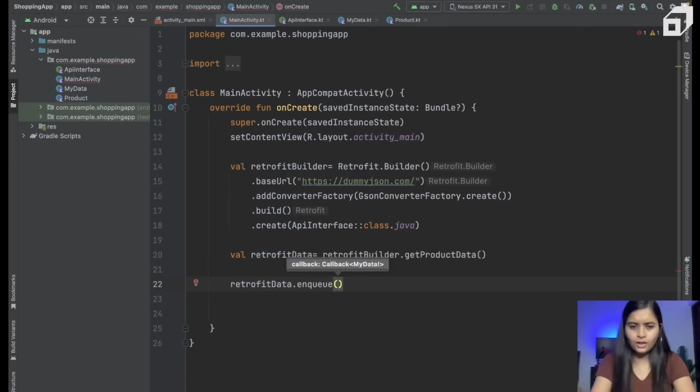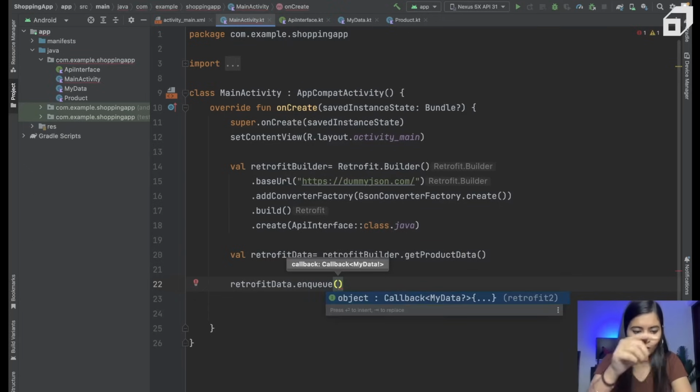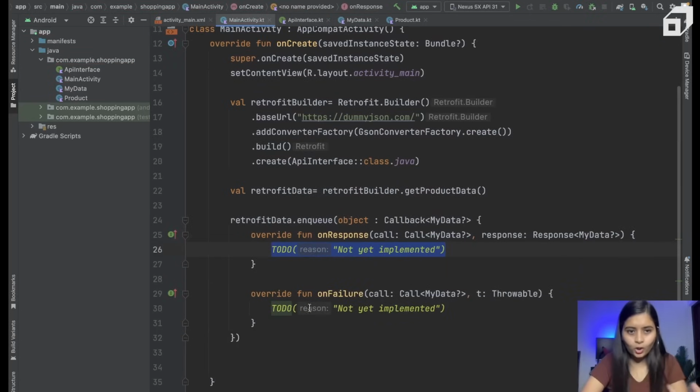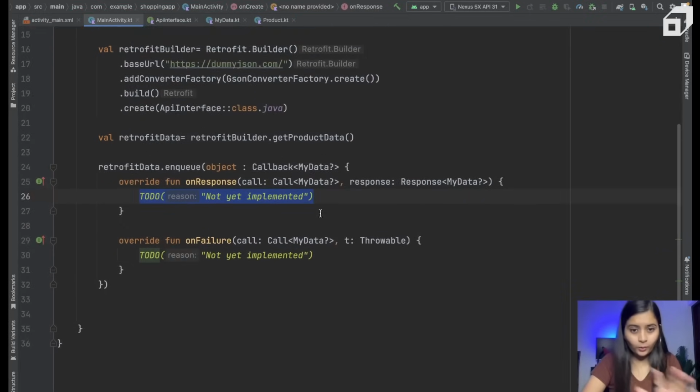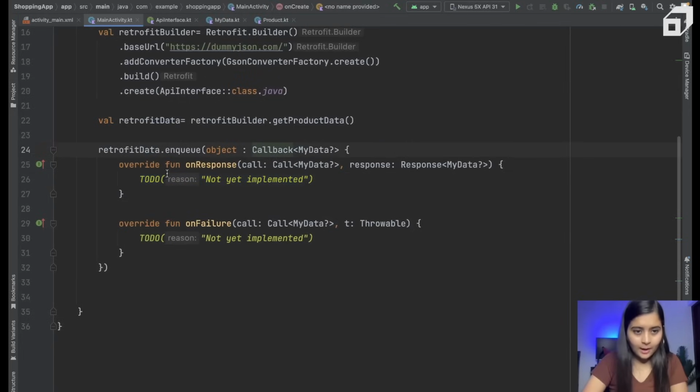.enqueue. After this, you can either manually write as I just showed, or you can do Control Shift Space. This is on Mac, so find the equivalent in whatever you are using, Ubuntu, Windows, anything. So on Mac, Control Shift Space, and this is the one which I want to use, and it autocompleted everything. Don't worry, I'll explain what just happened.